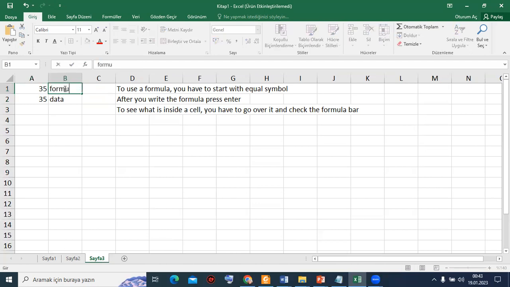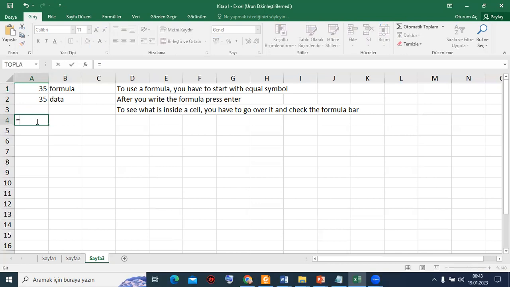How can I understand it? Just go over each cell and check the formula bar. Okay. Let's continue.